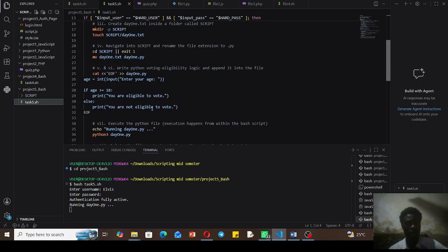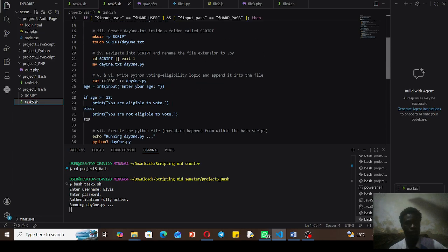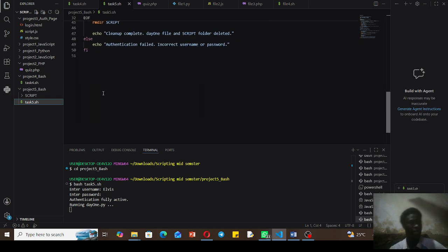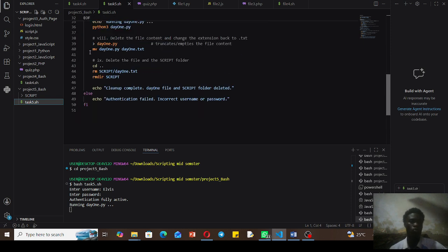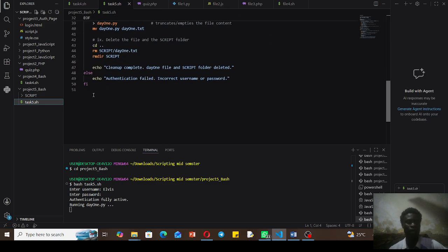And the reason why we made an if and it's fi, is because it's the opposite side of the if. If you start with an if in bash, it has to end with an fi. I don't know why it's not opening my browser.